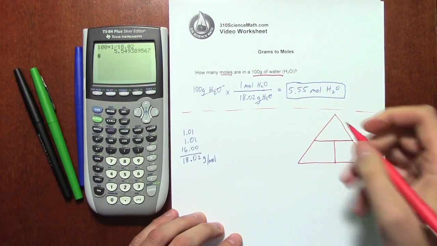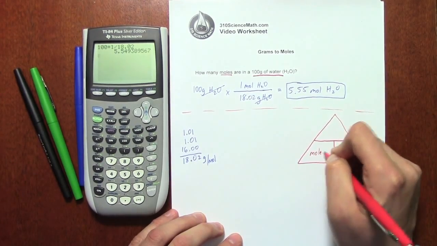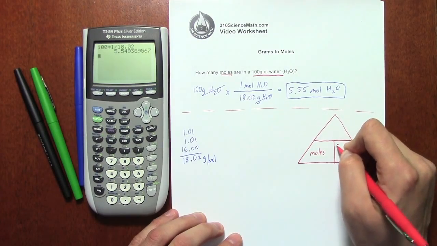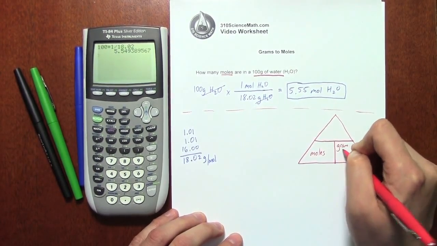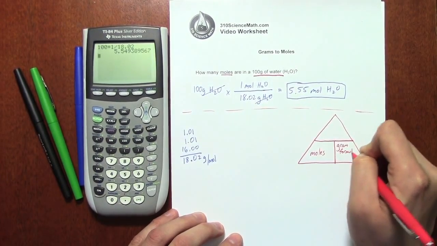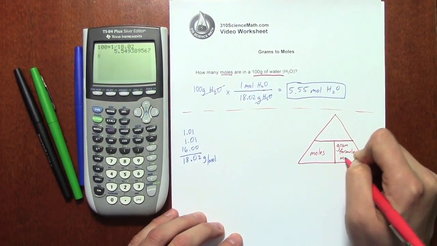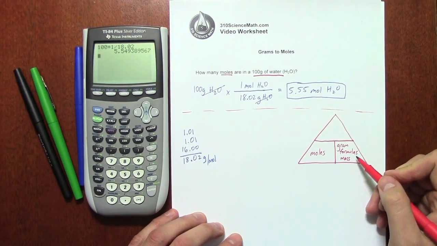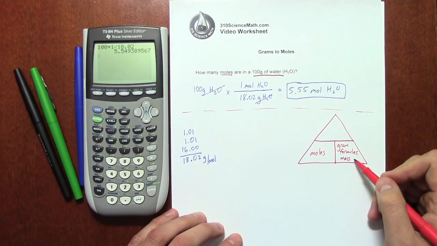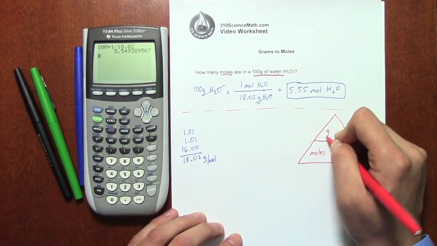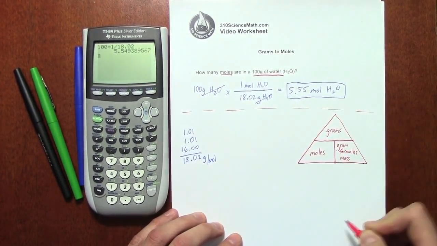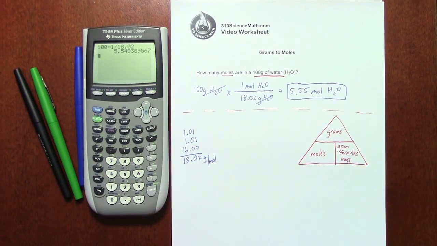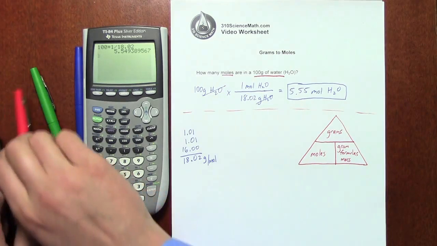The first section, which you have down here, is moles. The next section that you have here is called gram formula mass. Now, some teachers may say gram formula weight, some teachers may say molar mass. That's all the same thing. Now, at the top, I'm going to write grams. Okay, and so this is the basic layout for setting up this particular magic triangle.